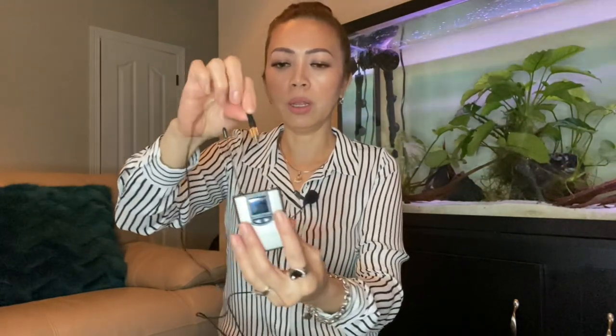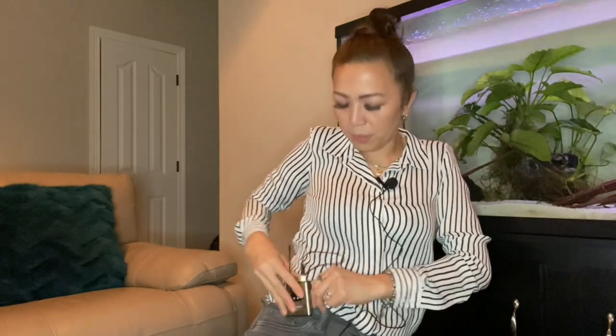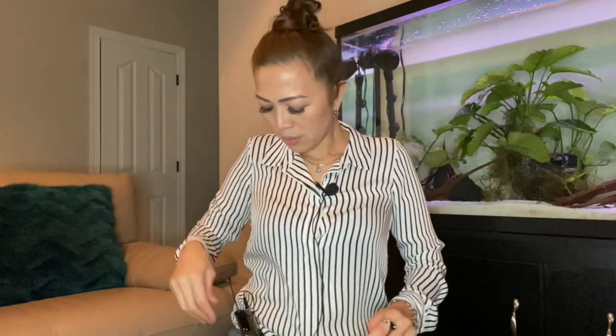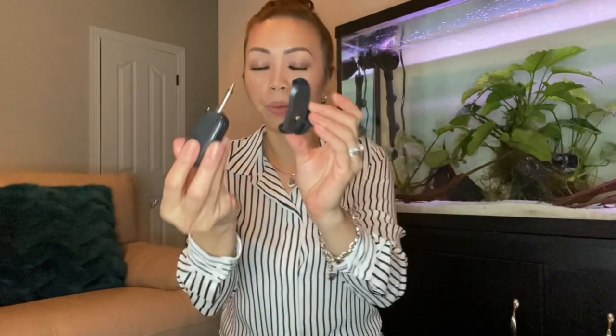The mic that you can clip on your shirt, and this cable you can attach right here, clip and close it, clip right there, or you can put this one inside your shirt. Okay, and next, this is the case for the receiver.